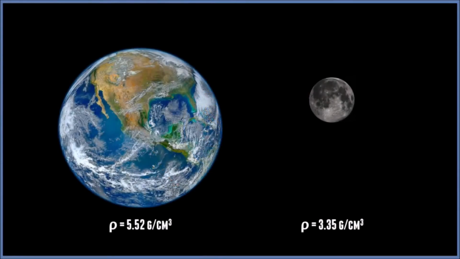The Earth and the moon share much of the same material, but the moon is a lot less dense than our planet, so it's unlikely that they would have formed out of the same material, because the moon and the Earth don't quite have the same heavier elements at their cores.